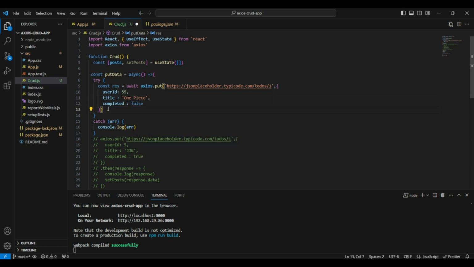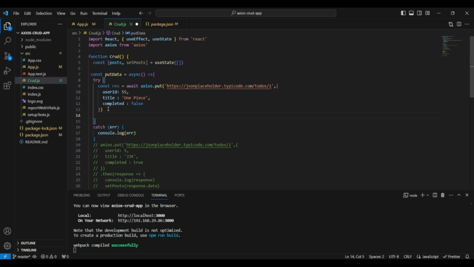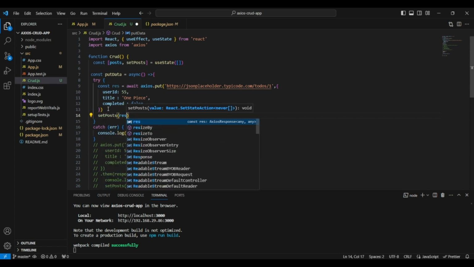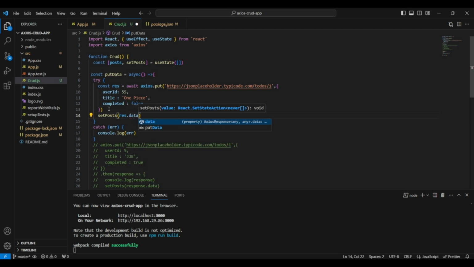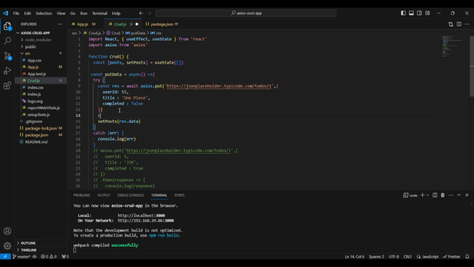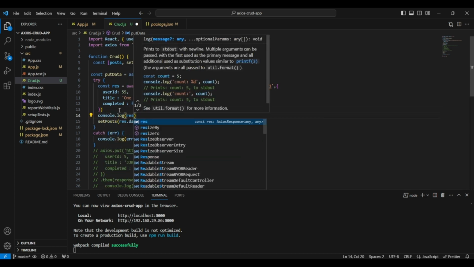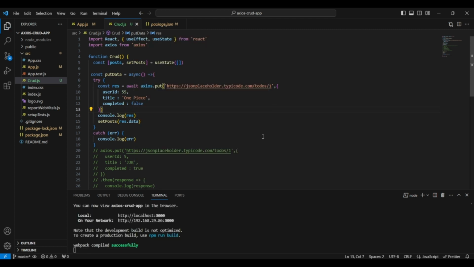So that would be pretty much it. Now let's use our response. We will be doing setPosts, there I can do response.data. In the data we would be having the posts object. We can also do console.log response, so we can see what we are getting as the response. So that would be pretty much it.